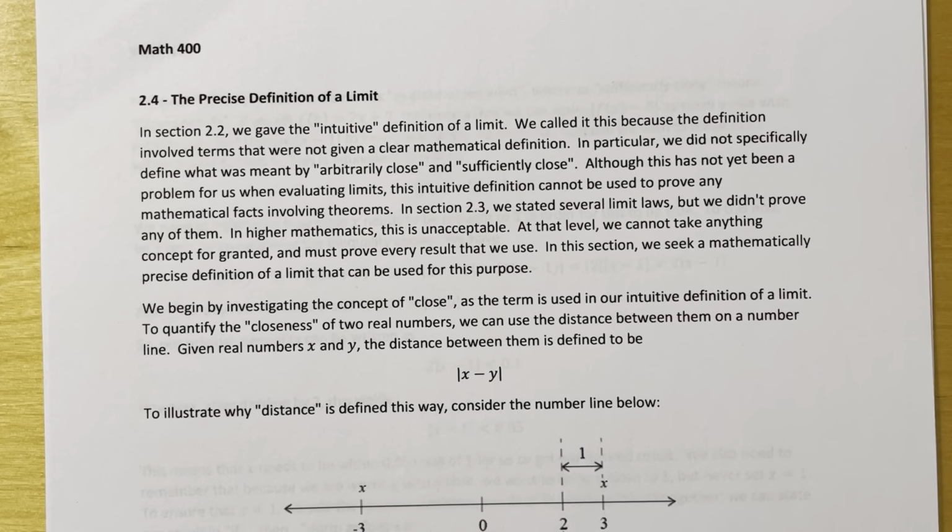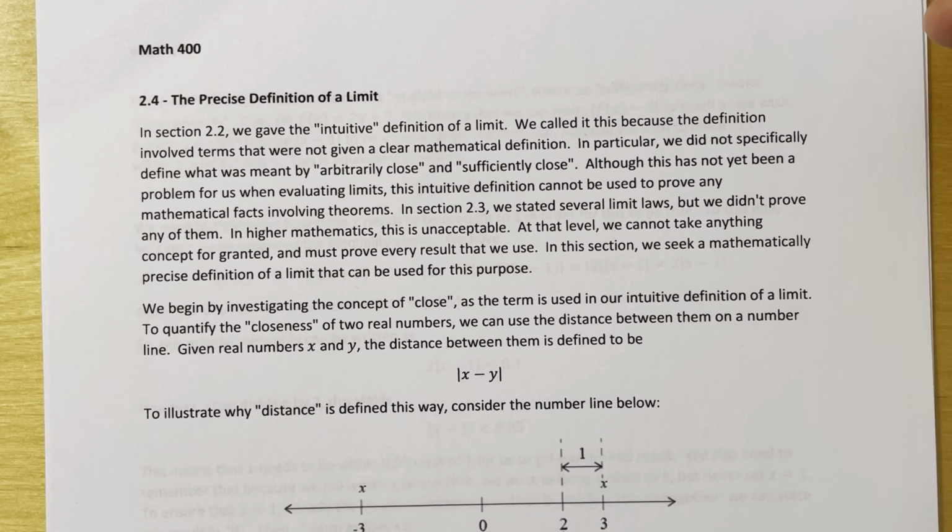Now, if you pursue math beyond this course, you will learn once you get to university level upper division math that you're not allowed to assume anything is obvious in math. You're not allowed to just assume 1 + 1 = 2 because it feels obvious. You actually have to prove everything. That's what makes math powerful, is that we can prove things with a higher standard of proof than we do in any other discipline. Much, much higher standard of proof than in any of the sciences and anything like that. But it takes a long time to sort of wrap your mind around what some of that stuff looks like.